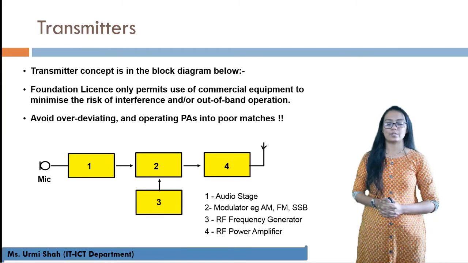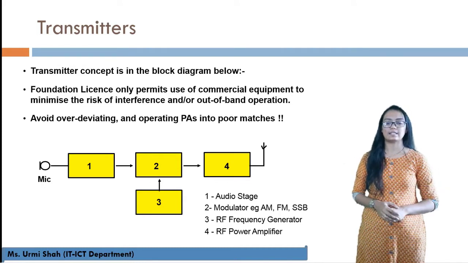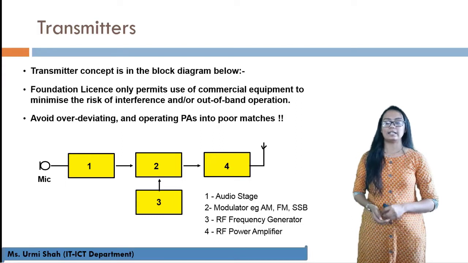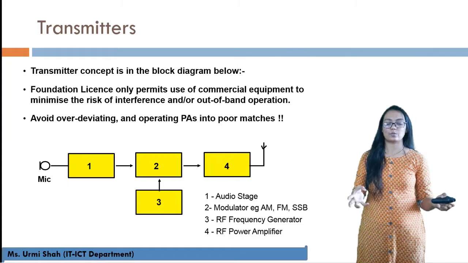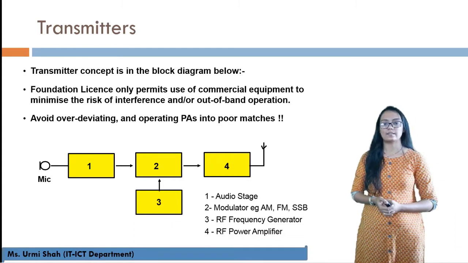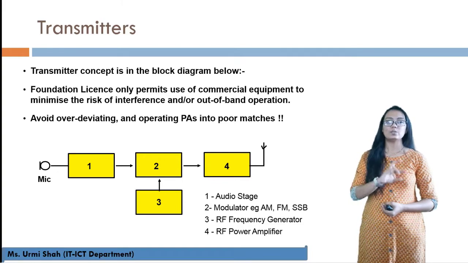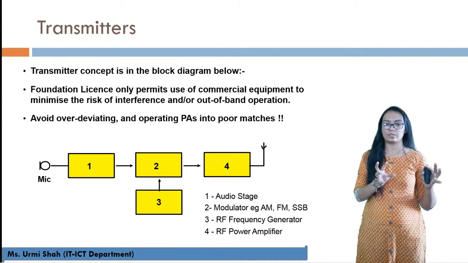Power amplifier is going to transmit that signal from one end to another end. Let's take an example. If we have an antenna in Ahmedabad and another antenna in Vadodara, this Ahmedabad antenna is going to act as a transmitter and the Vadodara antenna is going to act as a receiver. So between two cities we want to communicate, so directly the antenna is not going to communicate.